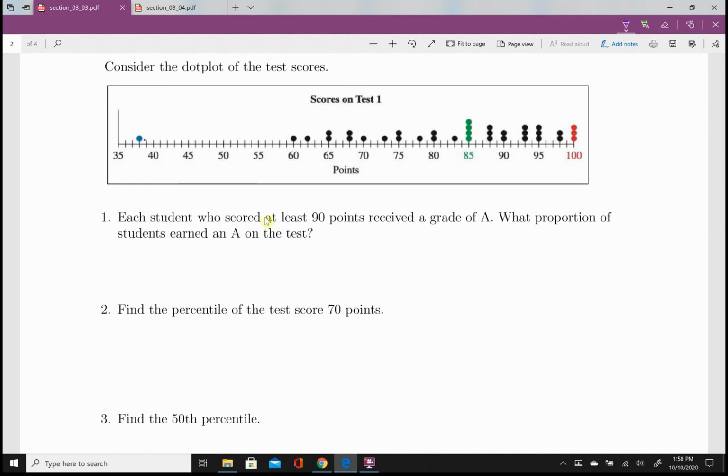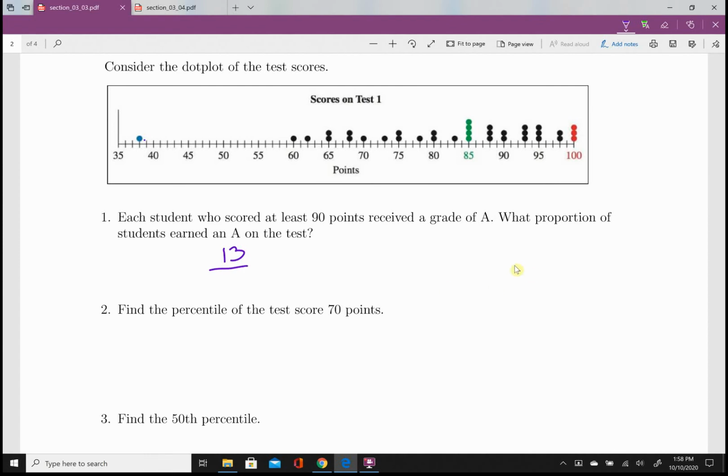It says each student who scored at least 90 points received a grade of A. What proportion of the students earned an A on the test? Okay, so at least 90 received an A. So if we're including 90, that's 1, 2, 3, 4, 5, 6, 7, 8, 9, 10, 11, 12, 13. So that's 13 students, right?